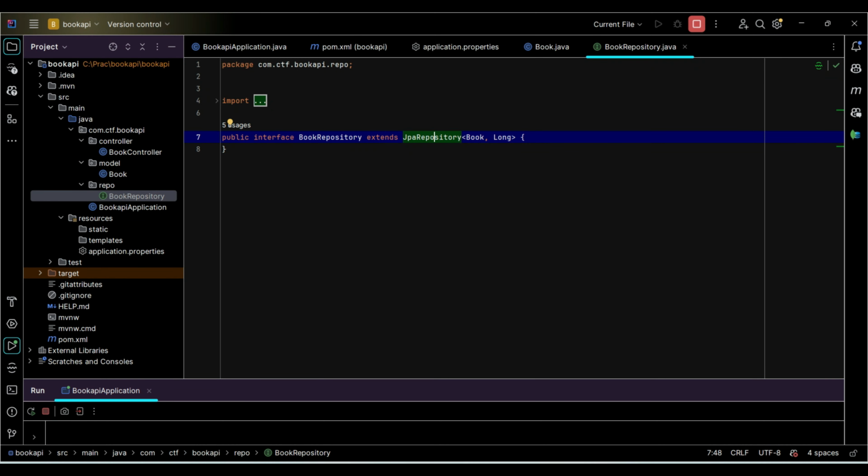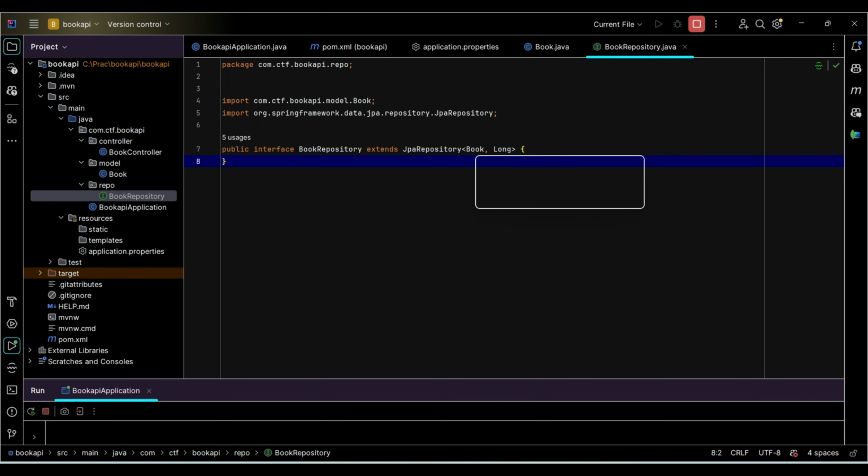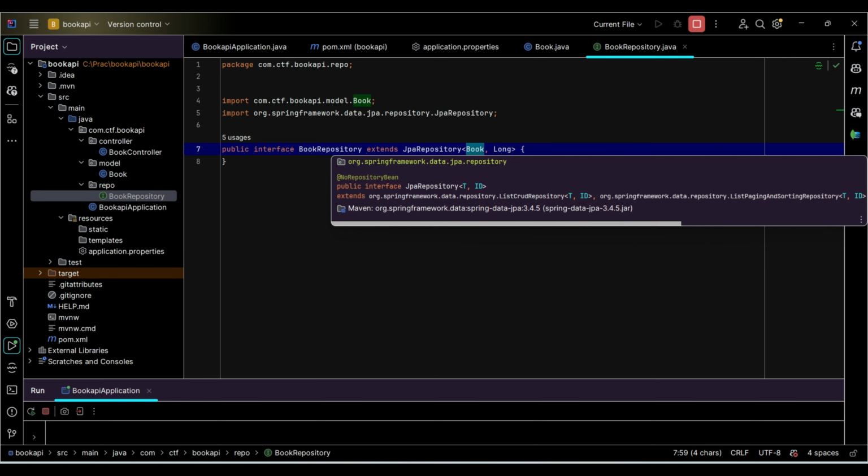So you have to create this particular repository and you have to add the import. Now make sure your JPA repository is referring to that particular entity we have already created. Okay, now we have used JPA repository. This is one of the repositories which will include all the pagination as well as the default methods which are required, like find by ID, and all details will be there. So you will be able to perform the basic operations, including the CRUD operations.